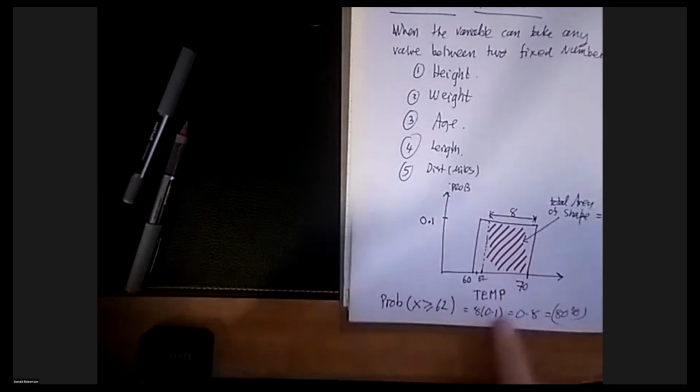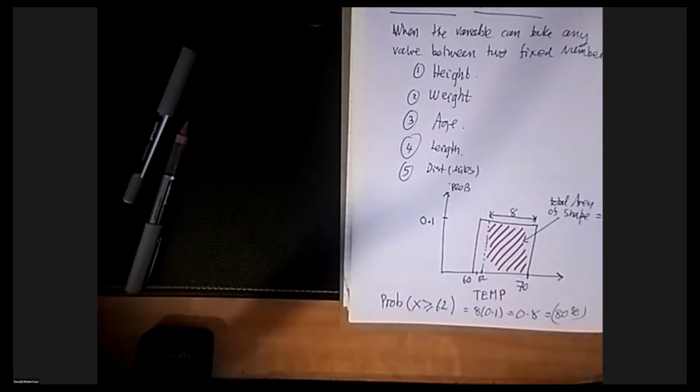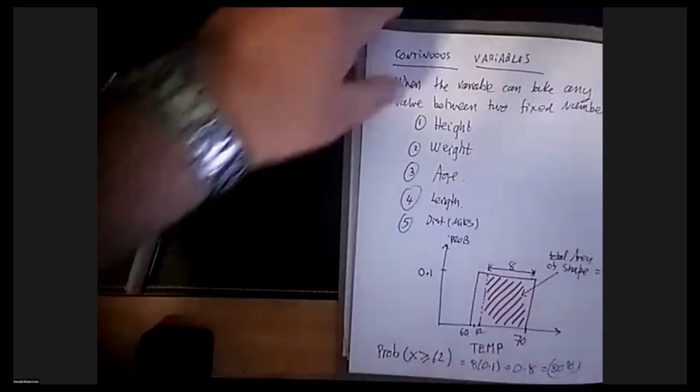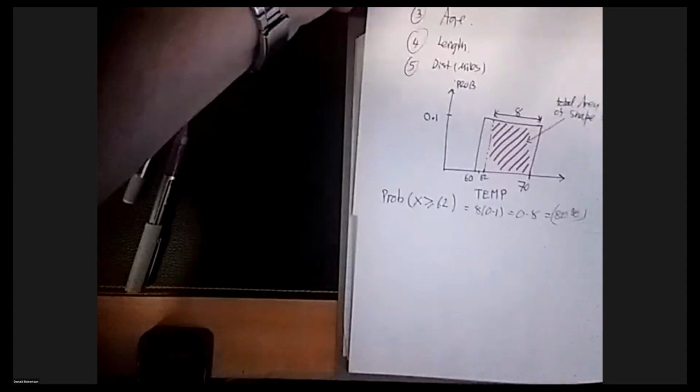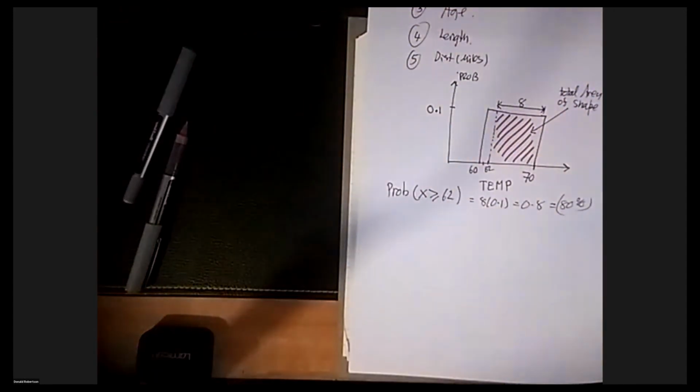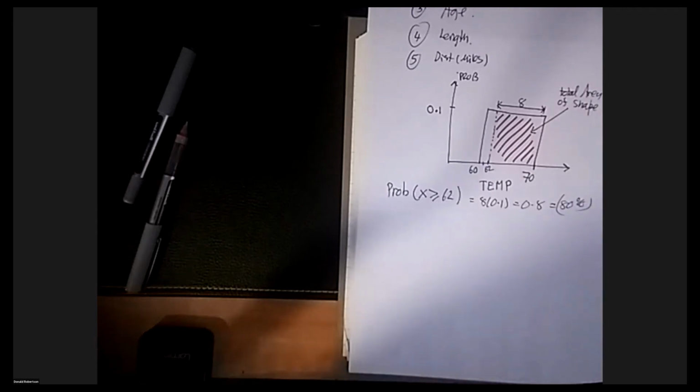So do you see how this picture can be used to calculate probabilities of continuous events? But continuous events are now going to be X bigger than a number, X less than a number, or X between two numbers. So the probability questions that you get asked are slightly different than the kinds of things you get asked when it's discrete. When it's discrete, they say, what's the probability that you have 2 children in your family? What's the probability that you've had 4 jobs? What's the probability that you've got 7 coins in your pocket? You see, in those questions, the probabilities can be and very often are single things that you evaluate.